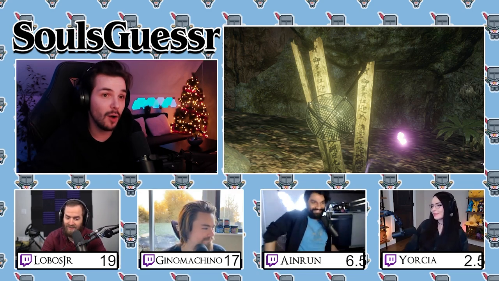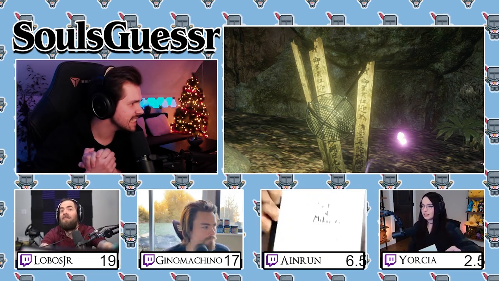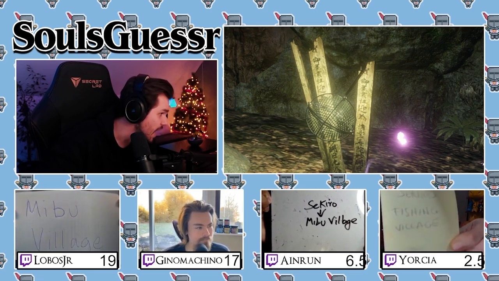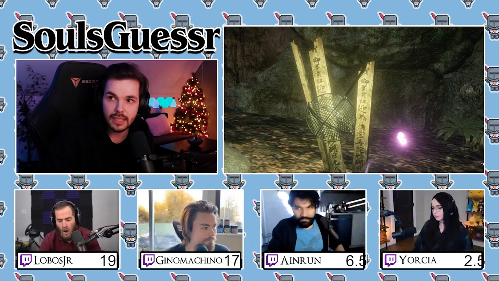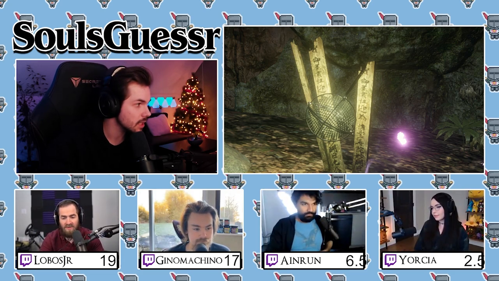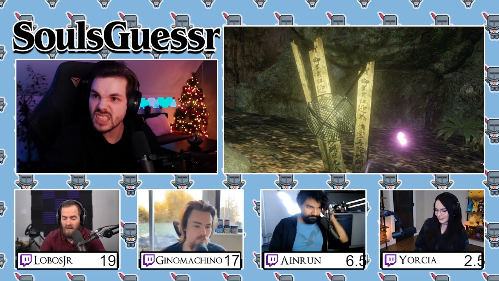Okay, shut up. Okay, where the F are we? Are we ready? Everyone ready? I don't know. Oh, Gino's passing. Okay. Lobos ready? Probably a good idea. 3, 2, 1, where the F are we? Sekiro Meebo Village, Meebo Village, and Sekiro Fishing Village. Damn it, you guys. That's actually right, all of you. I wanted to count even Ashina. What is it? Ashina Depths? Yes. But because you were very close and also you share the village, you all get 3 points. Thank you, sir.